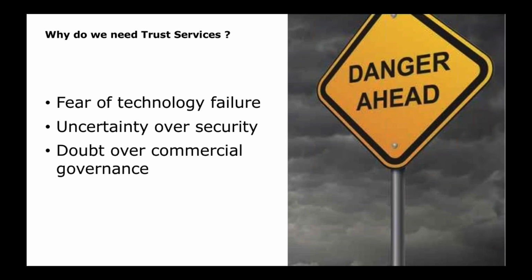Uncertainty over security. Are your systems secure? And are the transactions, more importantly, with regards to eIDAS, secure? Are you speaking to the right people, to the person that you think you are, etc.? And doubt over commercial governance. That's really how the counterparty, how the transaction is conducted, the sort of level playing field that you have. And those are the 3 points that trust services really address to an extent.